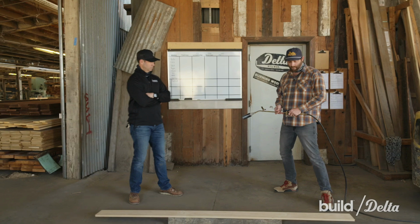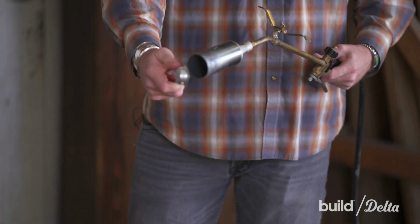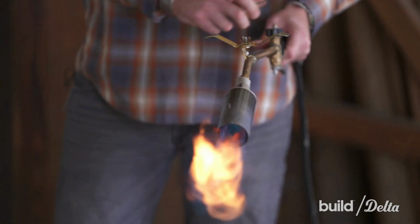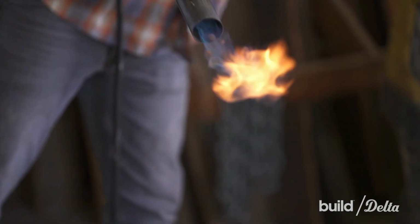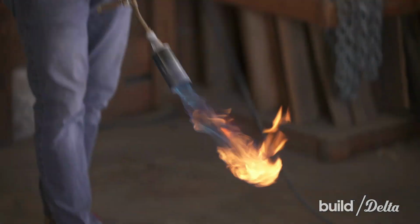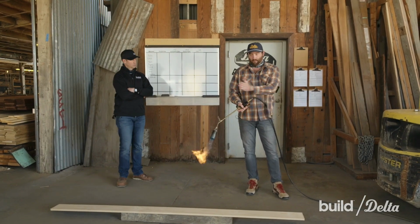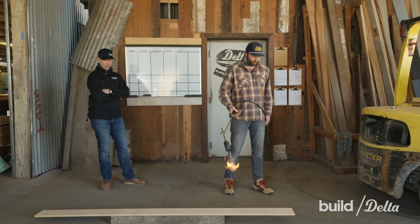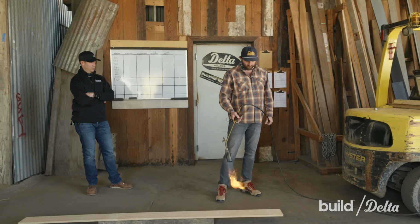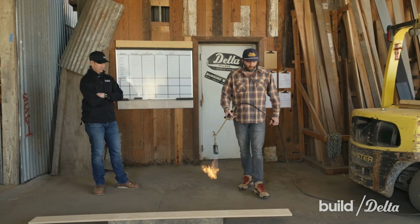Okay, cool. Light that thing up, man. Let's see it. Let's do it. And this is just a basic weed torch you'd buy at the home center, right? Yep. Pear burner, weed burner. So you usually want to start at one end and go from there. You don't want to jump back and forth, really. Be careful, guys. If you're doing this at home, think about your surroundings. Have a fire extinguisher handy. Be smart, right? Don't be dumb when you're doing this. Be smart.